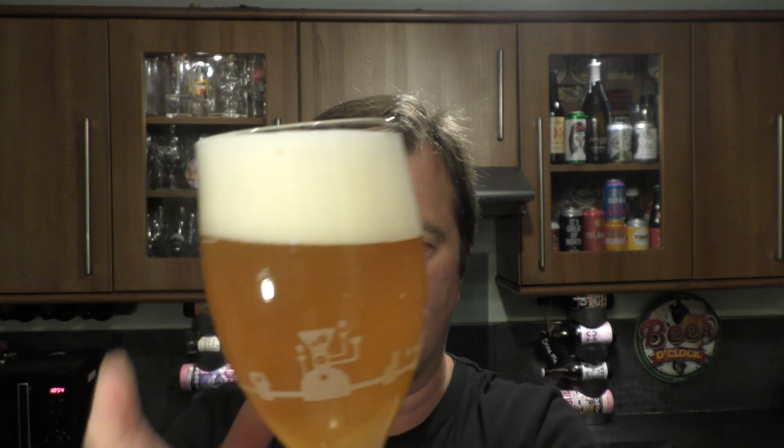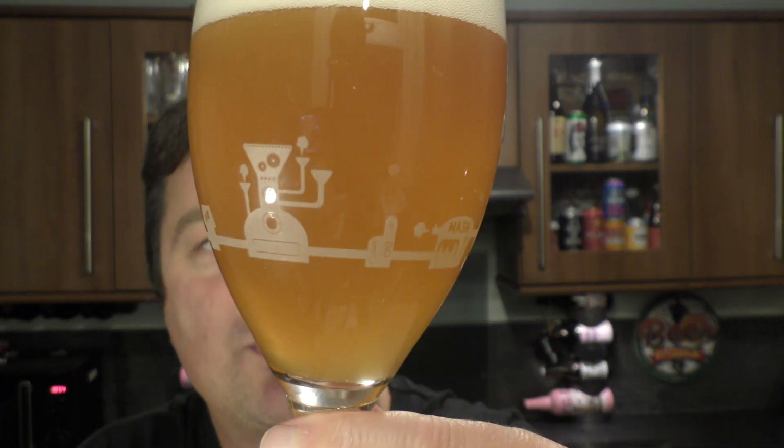I'm sure there was lots of floaty things floating around in here. It might change now that we've got all of the sediment in there. There might be a lot of flavour in that sediment. So things might have changed. As I mentioned, it wasn't overwhelming. Otherwise, I wouldn't have carried on sipping it. I would have poured it down the sink. It was just a little bit of cabbage water type flavour. Here we go.